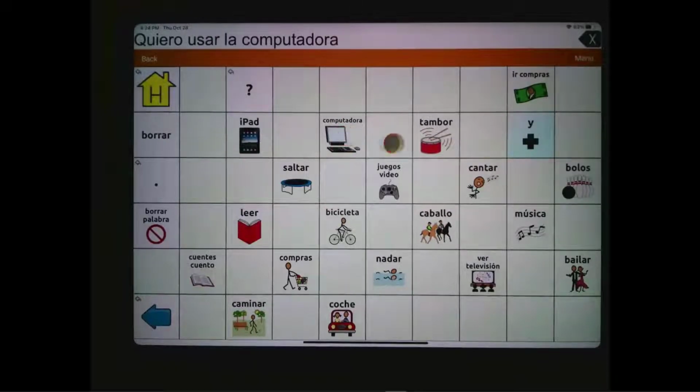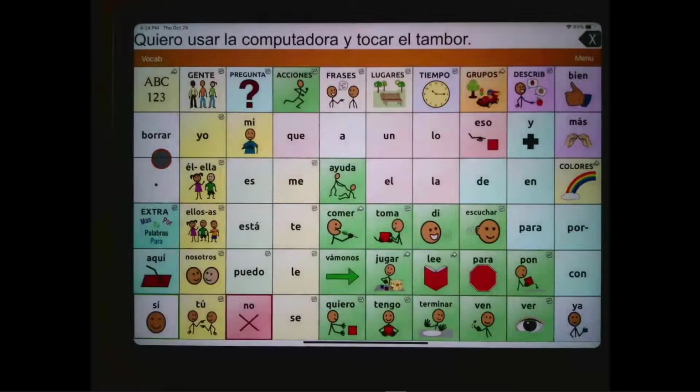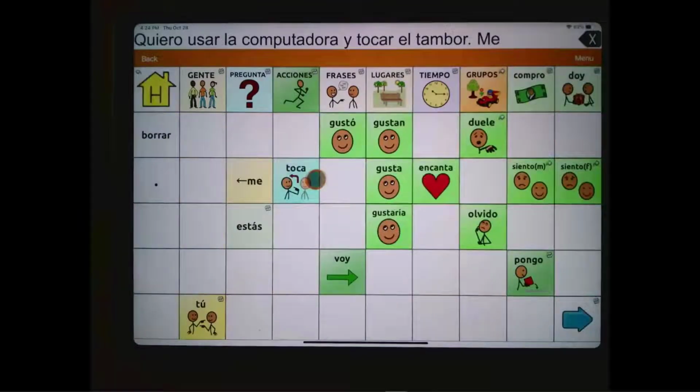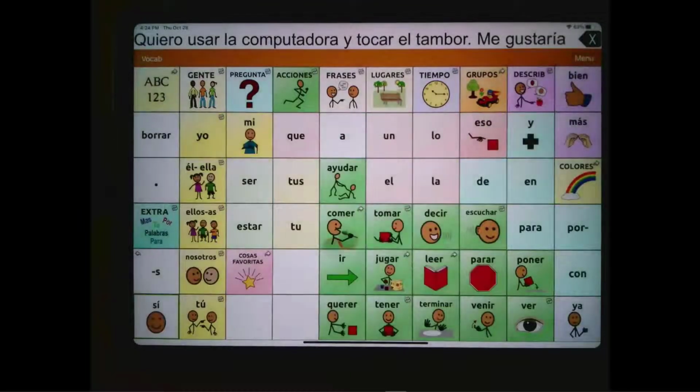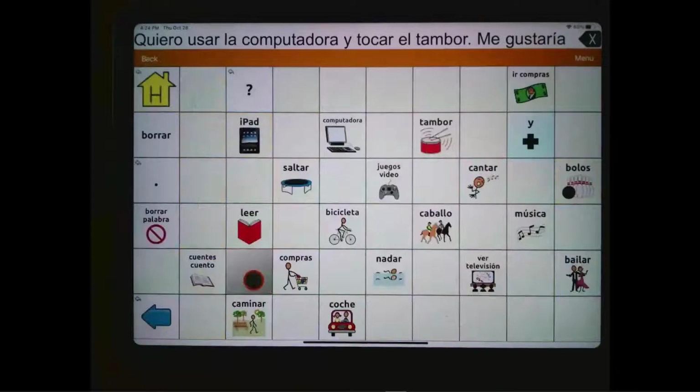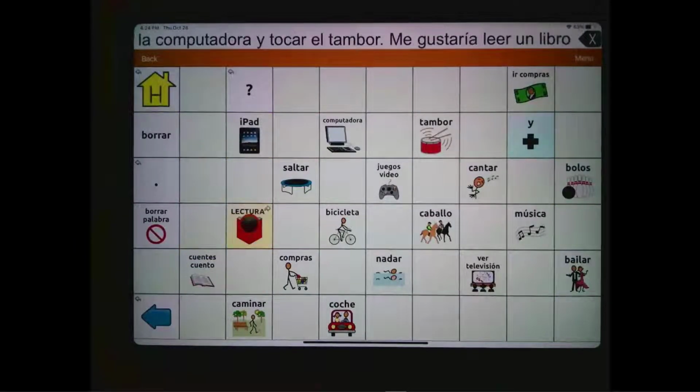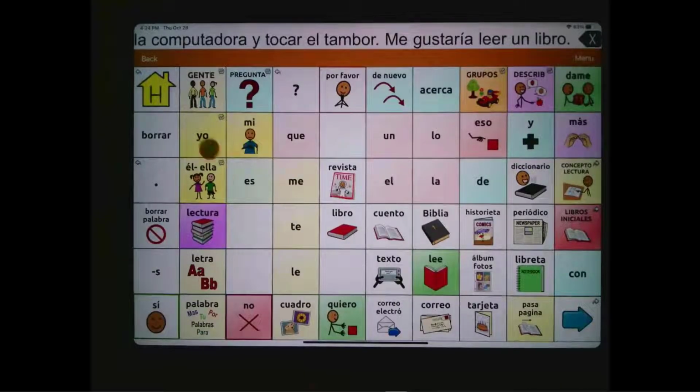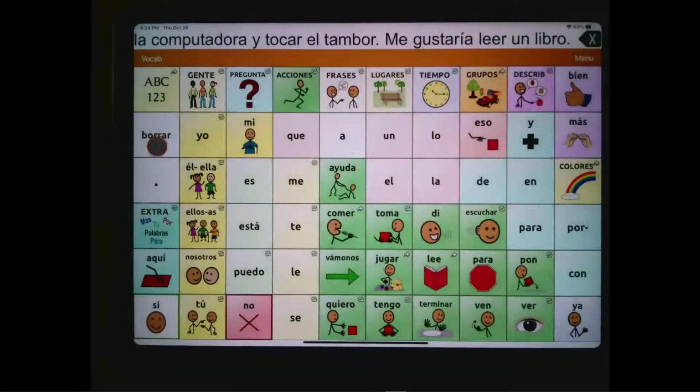Quiero usar la computadora y tocar el tambor. Or I can say, Me gustaría, and I have a link there also. Me gustaría leer un libro. And if you'd like, you could jump right to that page.